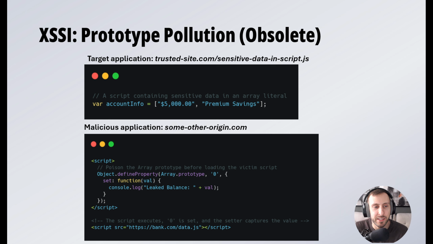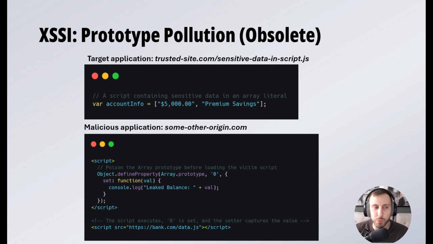So in this case, let's say we have a sensitive script that we are going to embed, and let's say that it has some array there. At some point, it's going to create that array with those sensitive values, right? So the amount of money that the user has in their bank account.